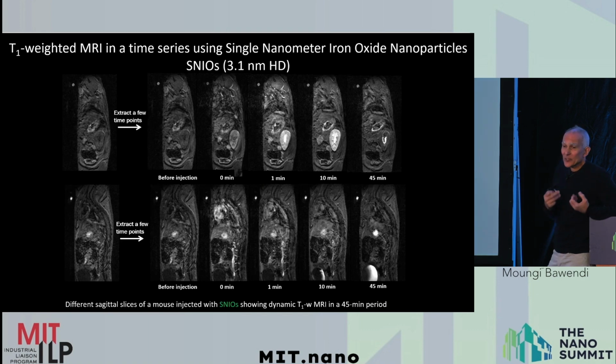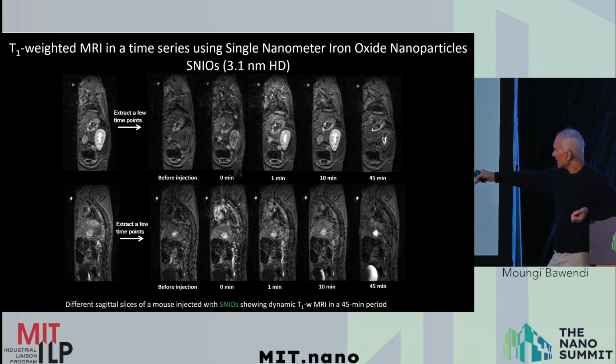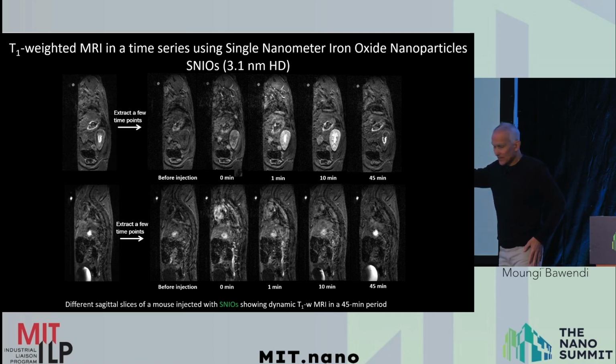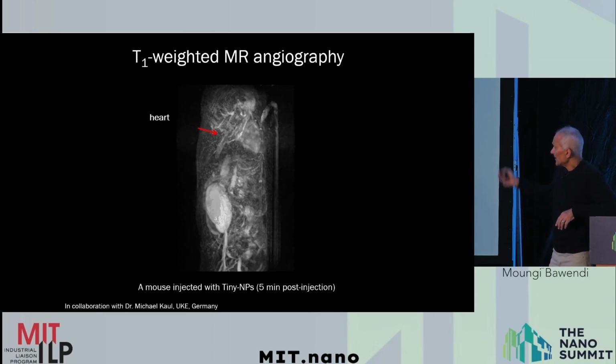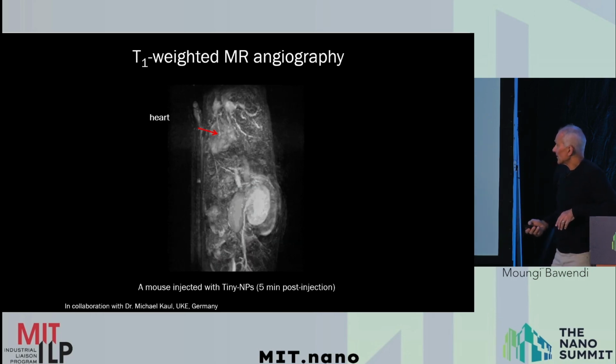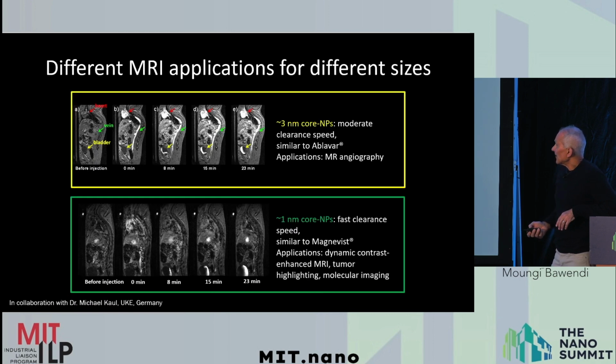And if you make it even smaller, you can then think about actually targeting with these small iron oxide particles. So now this is even faster. By 10 minutes, it's already gone into the bladder. This is mimicking the biodistribution of gadolinium very well. This is after 5 minutes, it's already going into the kidneys. And then depending on the size, you can decide either to do imaging of the blood flow, or you can decide to target into tissue.